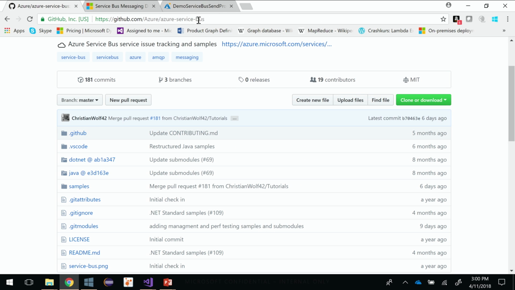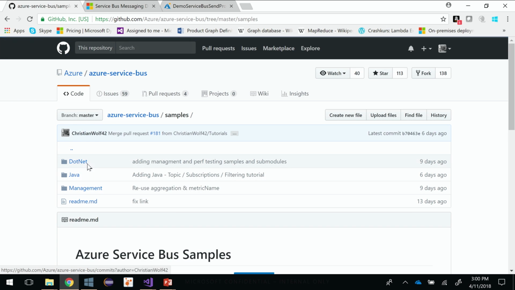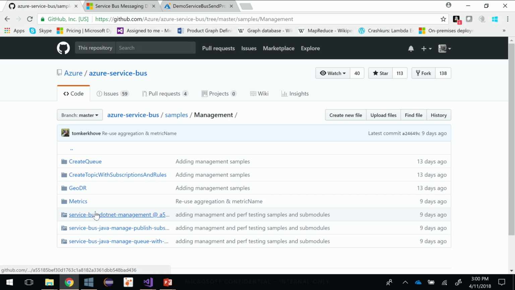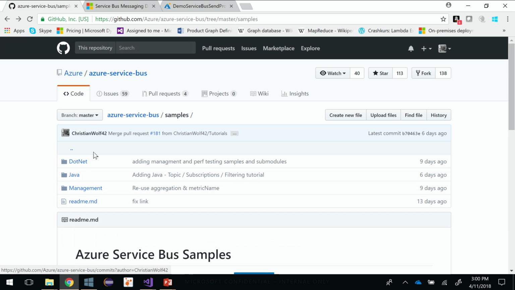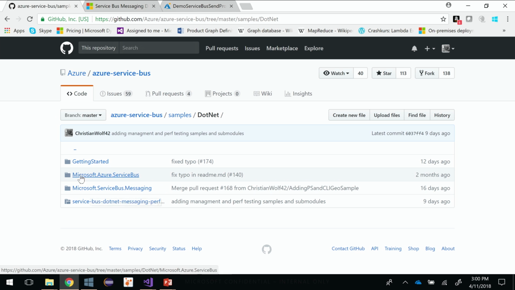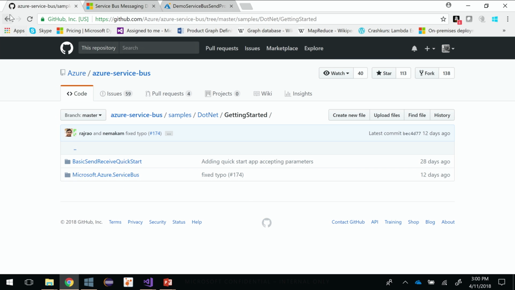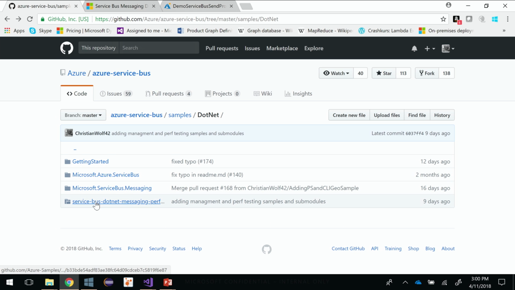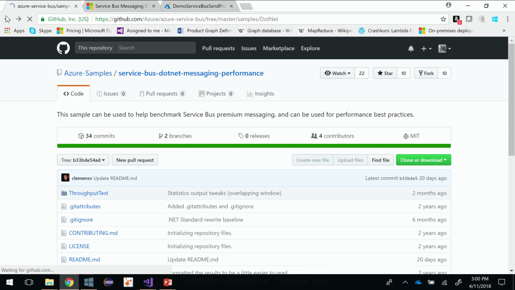It's Azure/Azure Service Bus. And then this would get you to the .NET client, that would get you to the Java client. Here are our samples, also grouped in .NET, Java, and management. So all kinds of management operations, or samples for AAD management operations, you can find here. Samples on how you could consume Azure Metrics, the monitoring metrics pipeline. And then here you have all kinds of samples for the old client, for the new client, the more primitive samples to get started. And then also the perf sample Clemens mentioned before, I also linked to it here. So you have that available too.